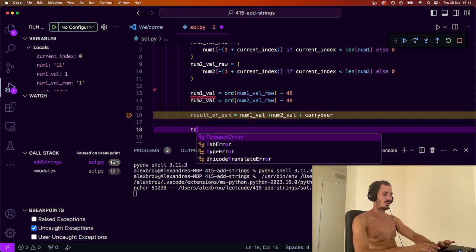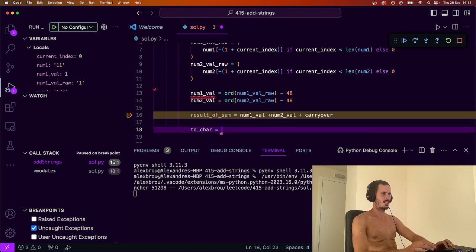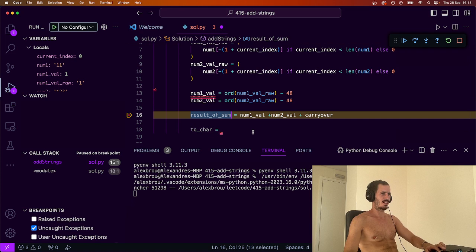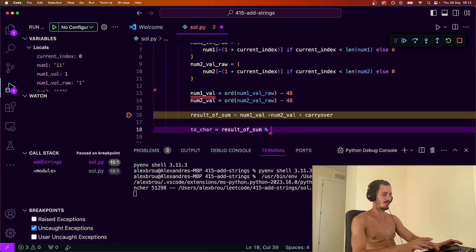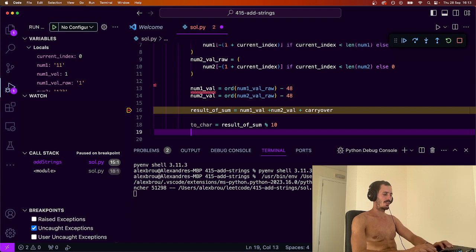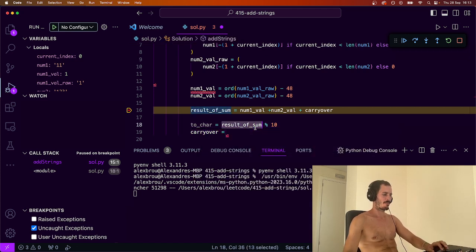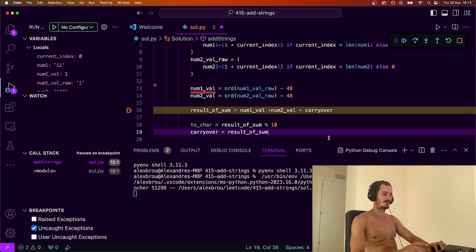So toChar is just the last digit, so it's going to be the remainder of the division by 10, and the carryover is the integer division by 10.